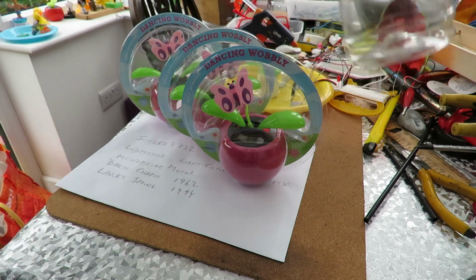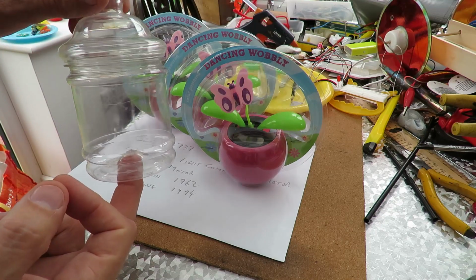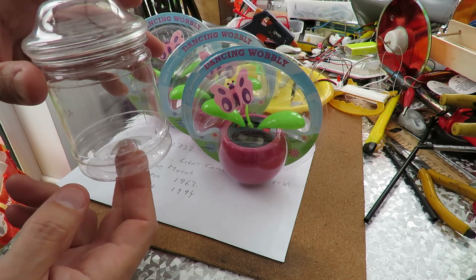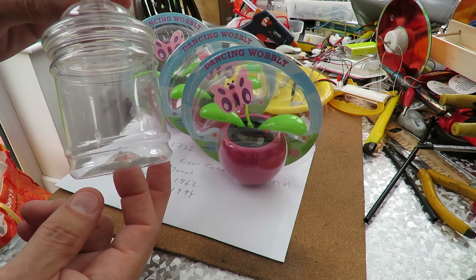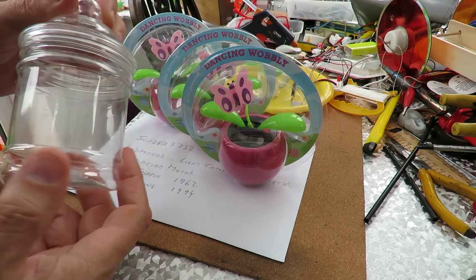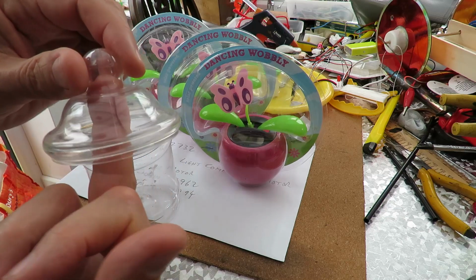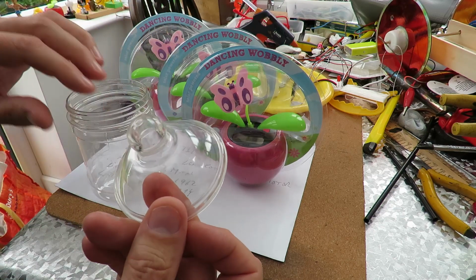So I've got this little plastic jar that I originally bought to try and do another one of Lid Motor's motors, which was to do with magnetic levitation. And I couldn't get it to work successfully. It wobbled around far too much. So I'm going to use the same jar because I've got it. Had sweets in it. I'll stick a magnet up the top here to suspend our motor from.